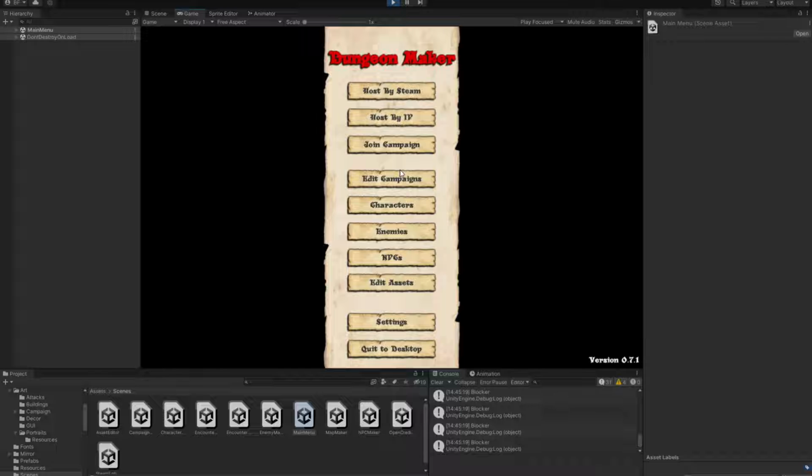For the last month and a bit, I've been using Dungeon Maker as a DM more, making campaigns and playing with my friends. That's allowed me to find new features I wanted to add, new items I wanted to add to the map maker, as well as some bugs. So let us first talk about the bugs.